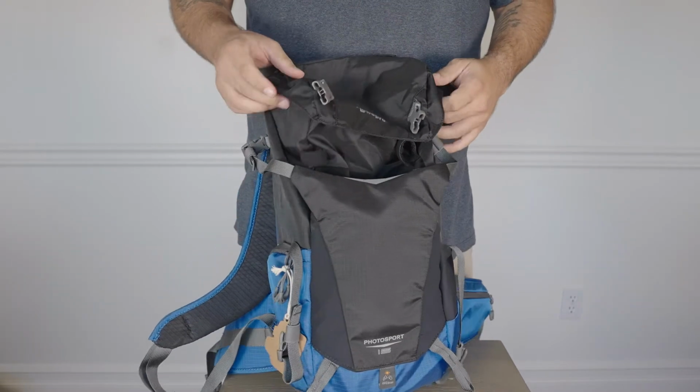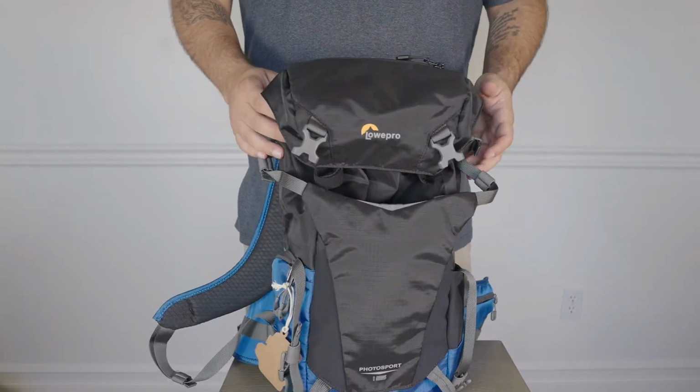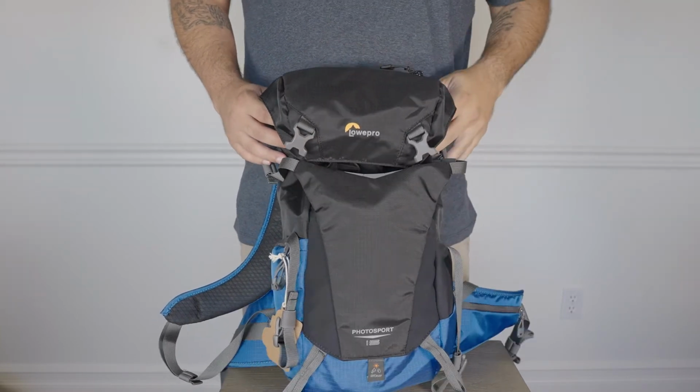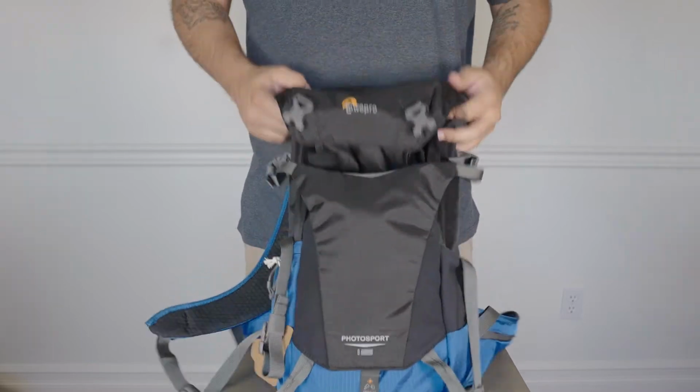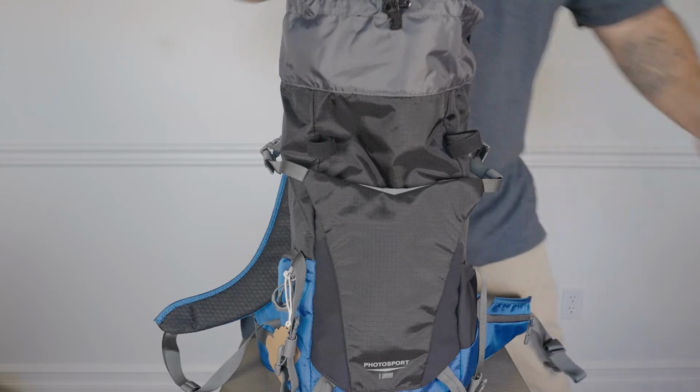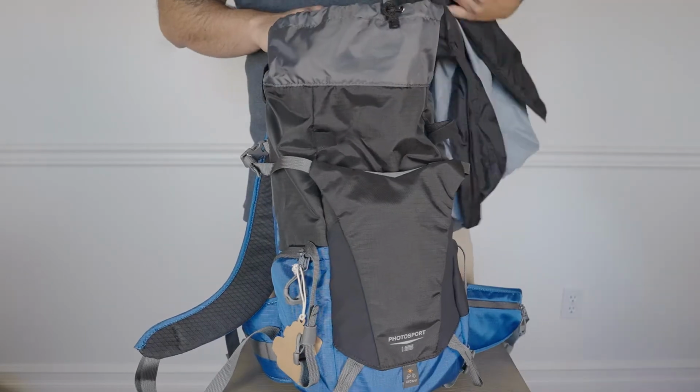There's no hydration pack in here. I don't plan on using the hydration pack unless I'm going to be doing some crazy mountain biking or something where I want to bring my camera. But again, this is kind of like my everyday, just trekking around the city bag. Again, you can fit probably some shoes in here. I'll even throw some shoes in here. Let's do it right now.